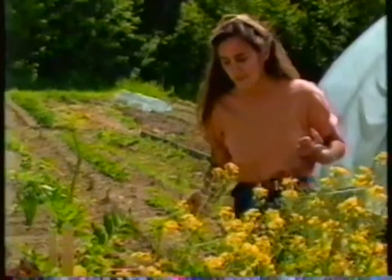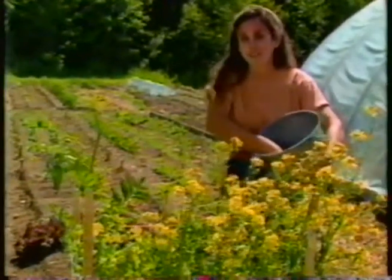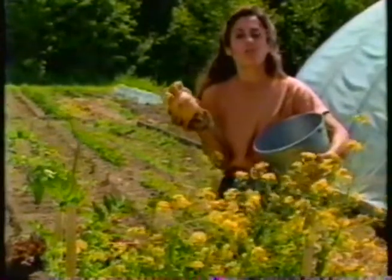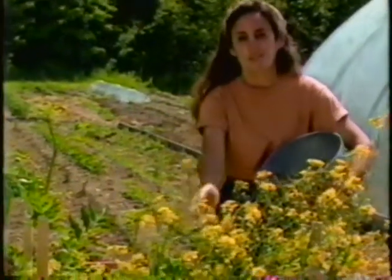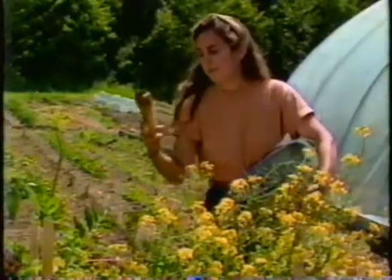The other thing that's different about some of these is that with the root crops, they're biennials — they set seed the second year. Normally, when we grow root crops, we don't give them the chance to do that. After the first year, we dig up the root, as with this rutabaga, and let it just be our winter food storage. But when I'm growing a root crop for seed, I'll take it out of the cellar where it's starting to sprout in spring, plant it in the ground, and let the top bush out the way this rutabaga has done here, so that we get flowers and then these seed capsules that you see here — and that's where I would save the seed. It's the same with this parsnip plant here.